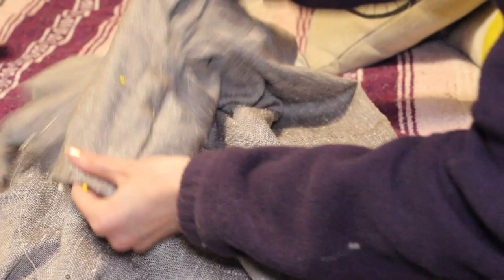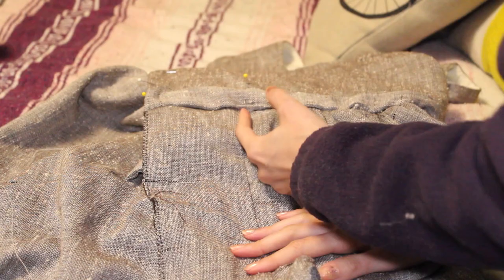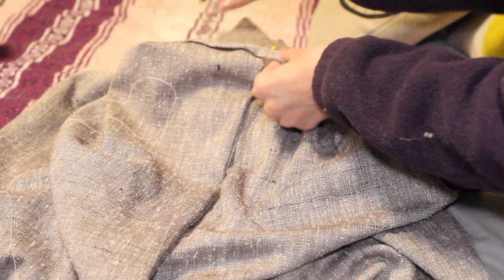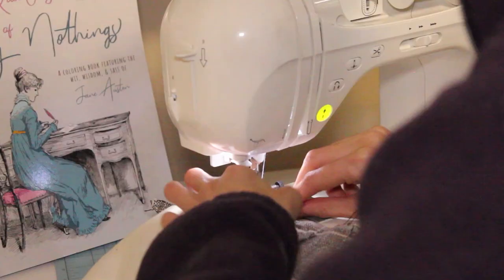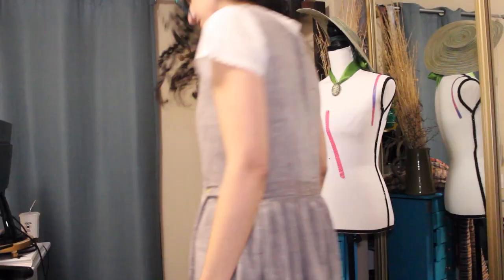I've got the top sewn onto one edge of the bias tape and now I'm sewing the skirt onto the other edge, which from the outside will just look like a little waistband. My original drawings say to leave 4 inches free on the top half, and my placket is exactly 4 inches wide — so 4 inches of placket are sewn on, then the skirt starts. The other half of the placket is folded over so that the two sides meet and overlap just a tiny bit, so if it opens at all you see the placket instead of what's underneath the dress. Starting at the placket, I pinned 9 inches of fabric directly to the waistband without gathering, then ran gathering stitches in the remainder and gathered it down until it fit. Then I stitched the skirt to the bodice.